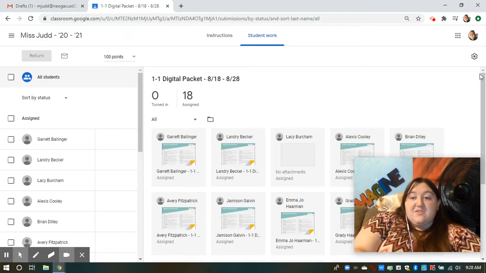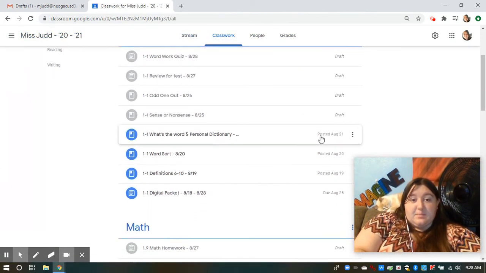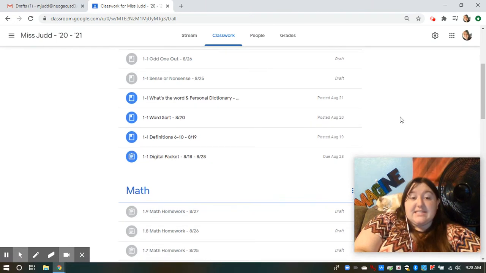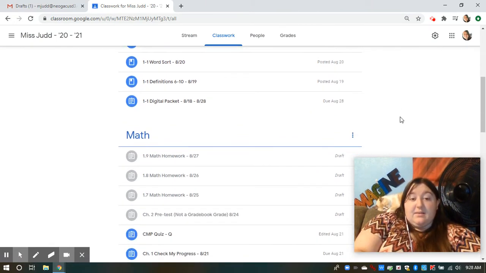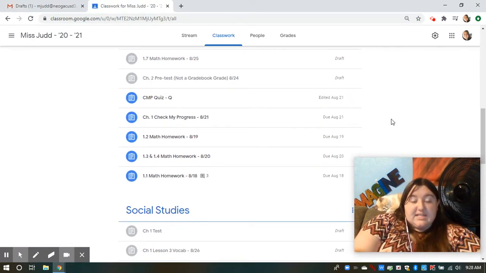So after a student has completed something, there will be a turn in option that they can turn it in. If it is on Google Forms, it will turn it in for them. But please keep in mind, students need to be working carefully on Google Forms because many assignments will only let them do it once. So they need to work carefully and complete a Google form in one sitting if they start it. I will show you what a Google form looks like.